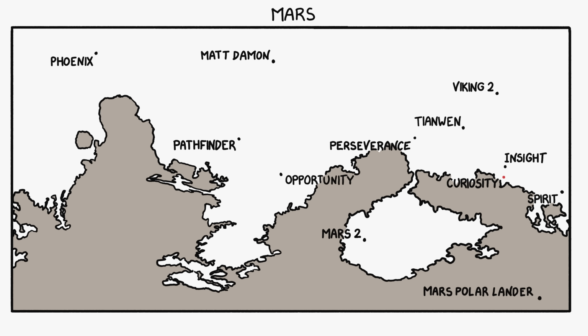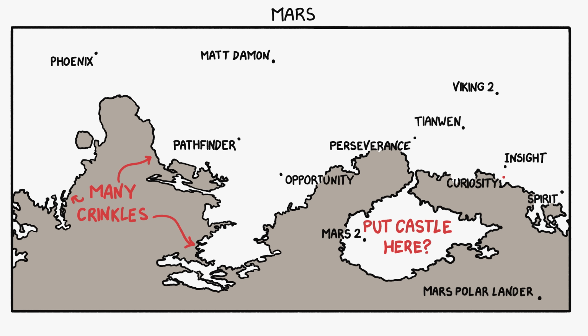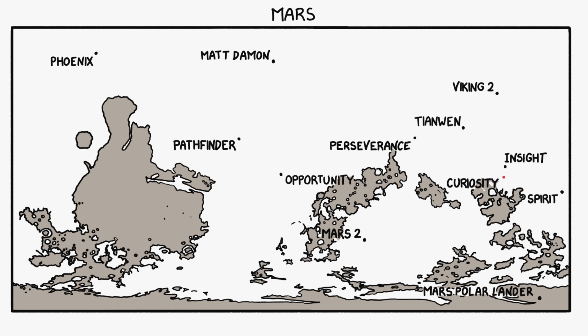In my opinion, the rest of the map is starting to look pretty good. Like, check out that crinkly coastline. Like, this is a nice map. This is the kind of map where if it were in the front of a fantasy novel, I would spend a lot of time looking at it and trying to decide where, like, my kingdom would be. The swath of land in the southern hemisphere splits into several large islands and innumerable smaller ones, and also looks very nice. Just A+, excellent map.